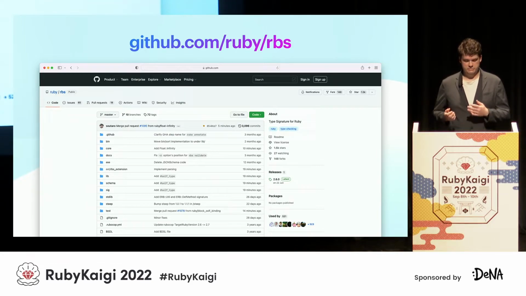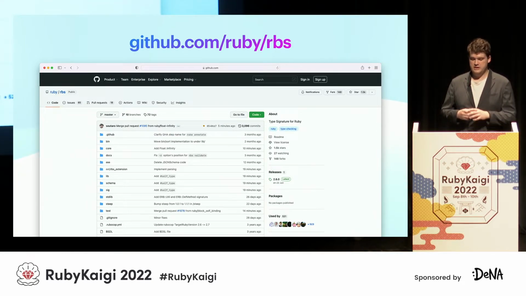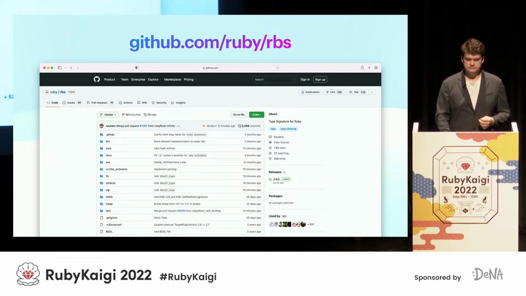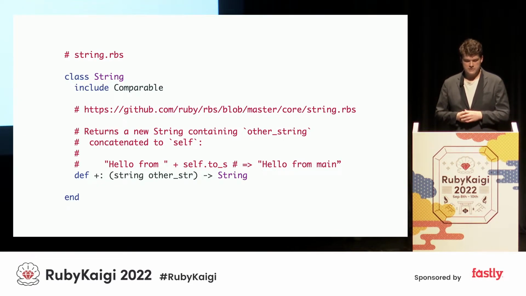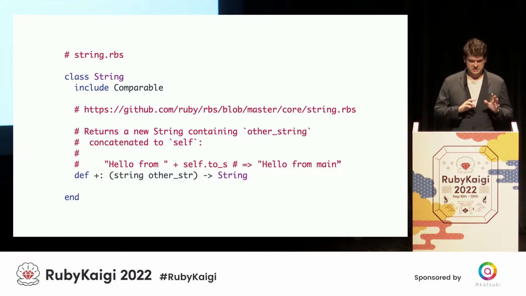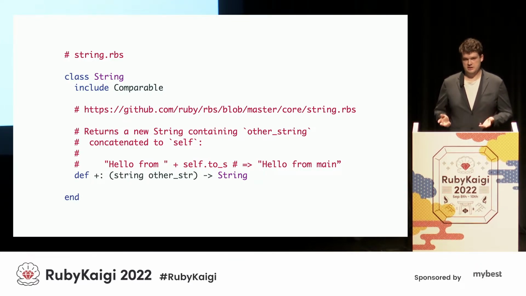RBS is also part of the Ruby set of standard libraries. It's open source, and you can find it under the Ruby project on GitHub. There are two main components to understand about RBS. First is the RBS file, the thing that contains our signatures. You'll notice that it looks very similar to Ruby, but there are a few key differences. Firstly, this file is actually not Ruby, but a special kind of Ruby-like syntax specifically for RBS. There's no actual implementation code, and RBS files are strictly for defining your signatures and the structure of your code, similar to a language like C and header files.